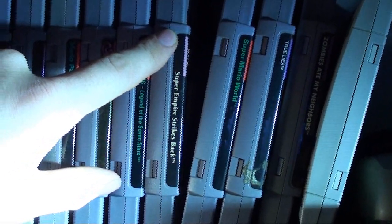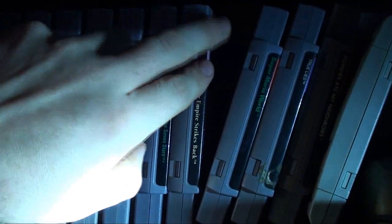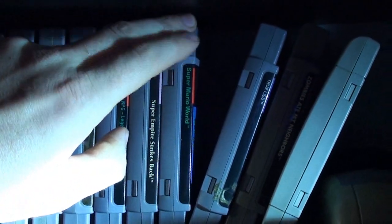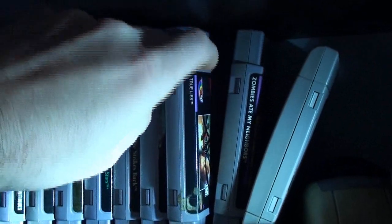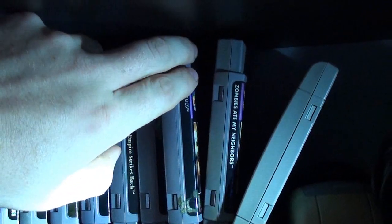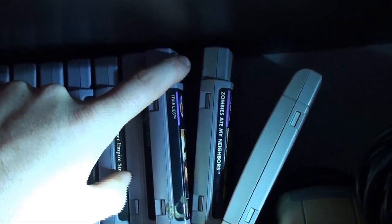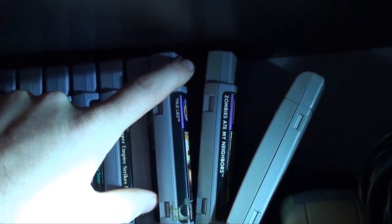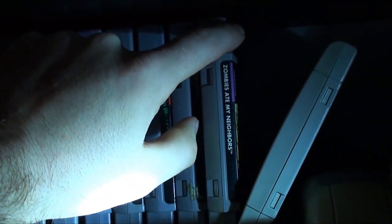Super Empire Strikes Back — I believe I rented this one first and eventually got it for my birthday or Christmas back in the 90s. This isn't the original Super Mario World — that one got lost in a move, so I had to rebuy it for about $20 a couple years ago. True Lies — I got the LJN version, I rented this back in the 90s, and bought it when they were phasing out retro games at EB. Zombies Ate My Neighbors was another Super Nintendo game I got for my birthday that same day as Donkey Kong and Super Mario World. I never played it before my birthday but my friend told me it was such a good game — very hard but it's good.